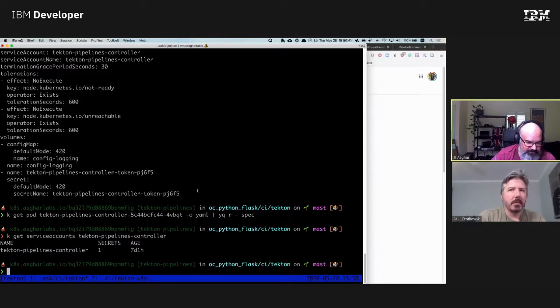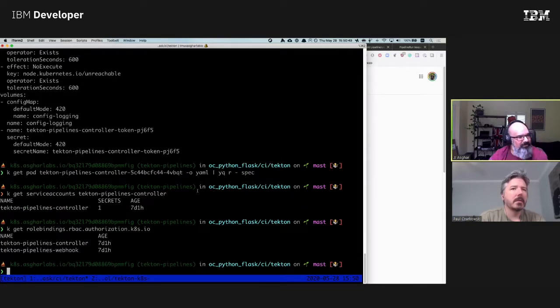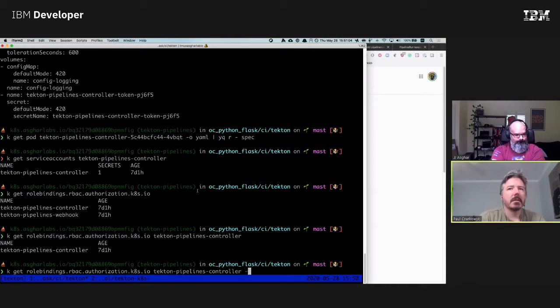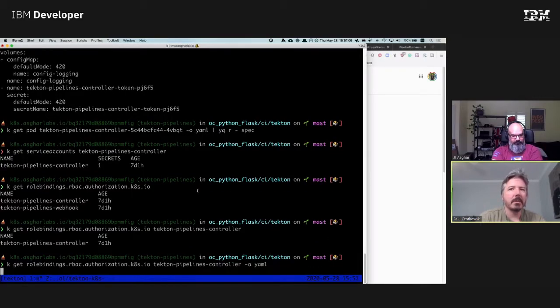Tekton pipelines controller. And then kget role bindings. Really? We have gone back into permission problems again? Yeah, so I'm sure it's permission problems. Kget role bindings, tekton pipeline controller -o YAML.